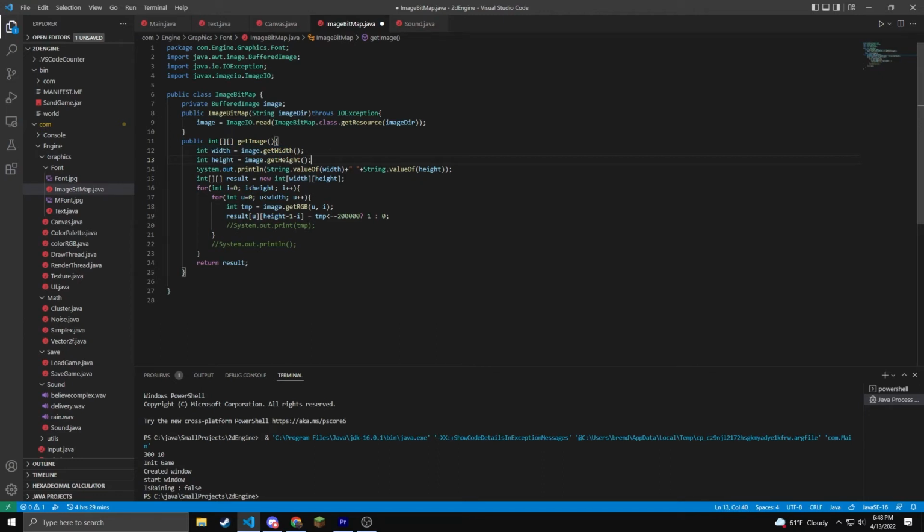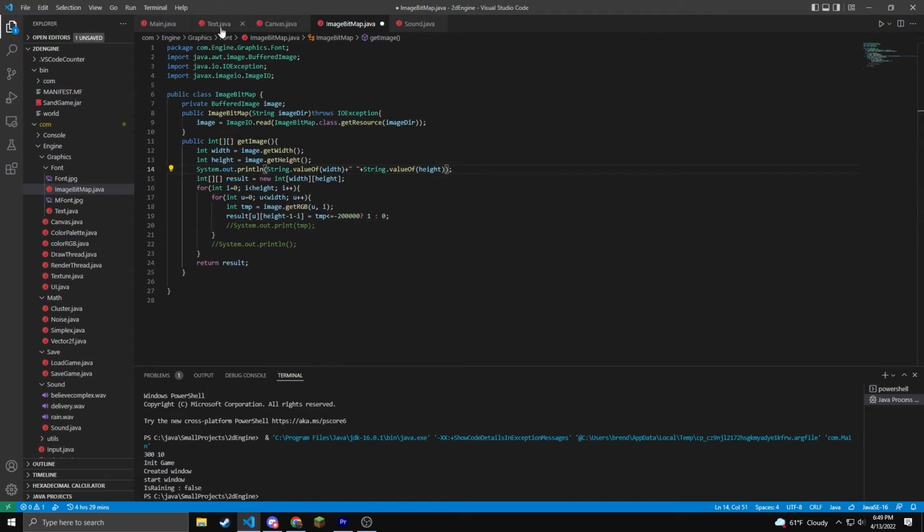Now this integer is special because when it gets an RGB value, it's a really big number because it stores each one of these. So pretty much what I do here is I detect if it is less than or equal to that 200,000. So that's just how big the integer is on its alpha value. So I say if it's 70% opaque, it is going to be a 1, and if it's not, it's a 0, so it's going to be transparent.